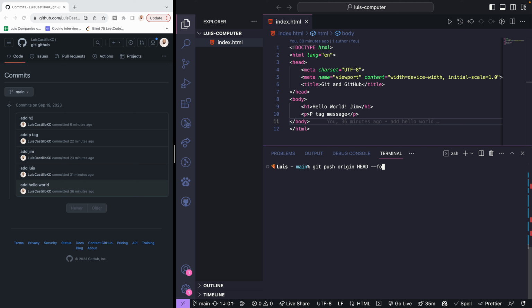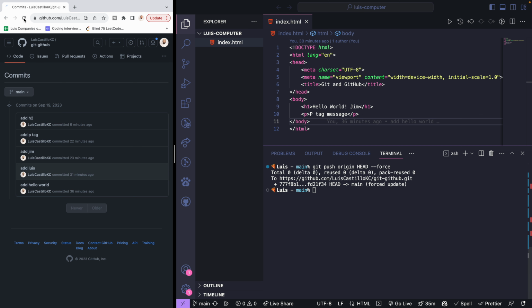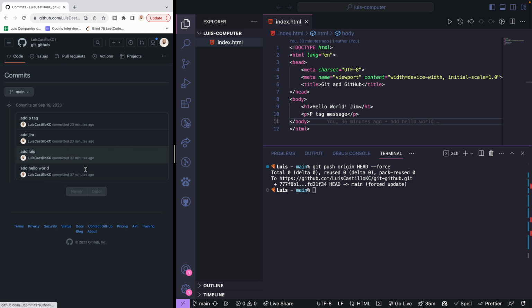We're gonna force it, and this is going to delete it from your remote branch. Now, if you refresh, the H2 commit is not there. So in order to delete a remote commit, this is how you can do it.